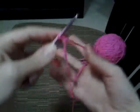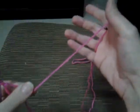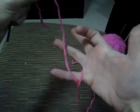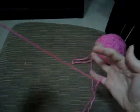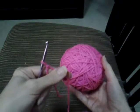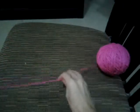Some people hold it differently; you have to find out which way works for you. As you work, you're going to be pulling this. So the tighter you put it, if you wrap it around your finger, it's going to tighten the tension, so it's not as easy to pull. Another thing is I usually put my ball of yarn inside a bowl or a coffee can, so that as I'm working, when it rolls, it doesn't roll off the couch or away from me.